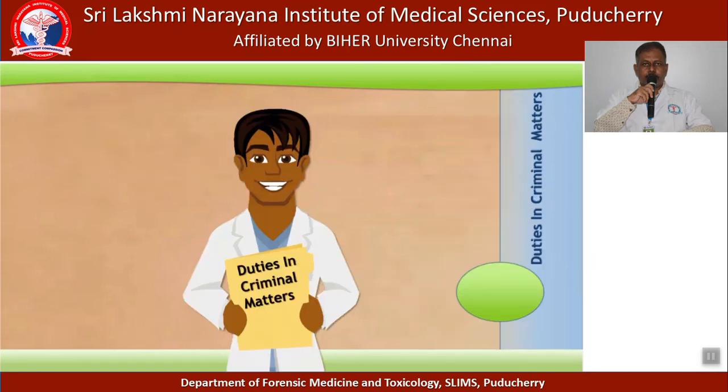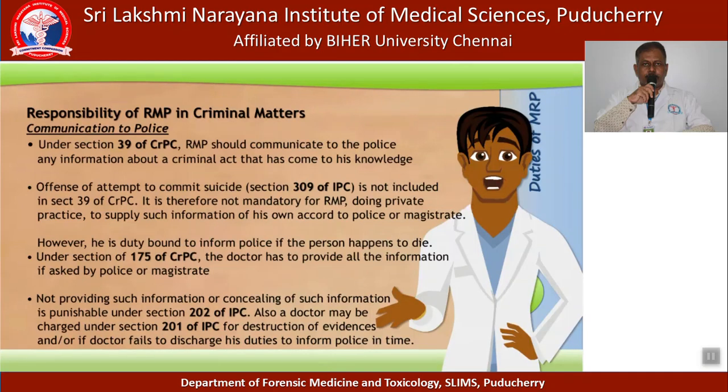Duties in a criminal matter: take any one example in casualty, any one criminal matter like poison, accident, polytrauma, burn. What are the duties? Intimation to the police. If a patient is on the verge of death, arrange for a dying declaration. Again, if the patient dies, do not issue the certificate. The responsibility in a criminal case is communication to the police. Here, what is the major role? The doctor has to learn how to communicate. Communication skill has to be learned here. We are ready here with psychodrama or role play. We'll teach you how to communicate. So that is very important.